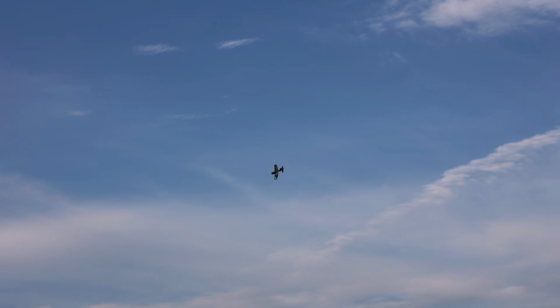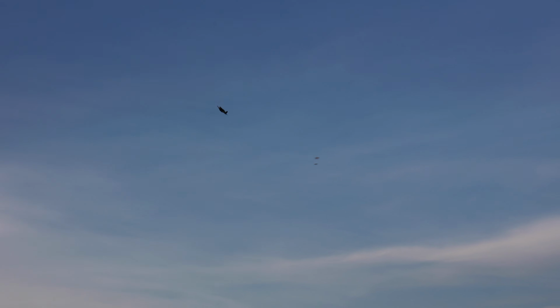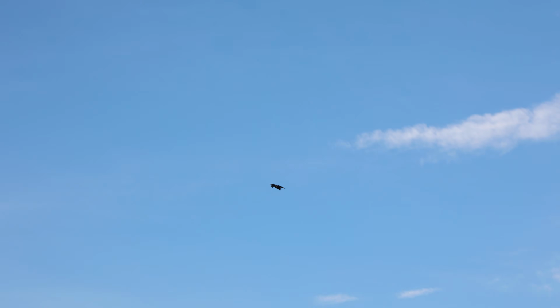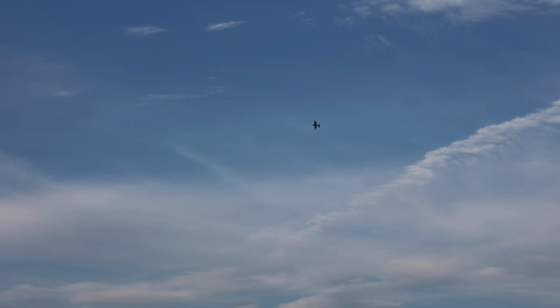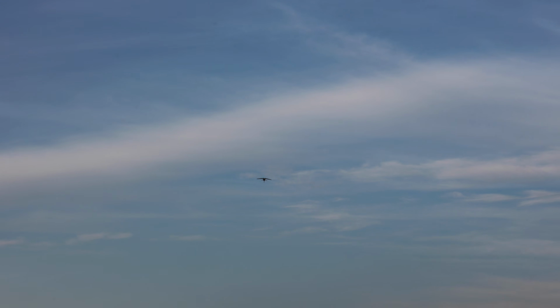Yeah, this is nice. I want to see how it flies inverted. I think I did a little bit of that on the maiden flight. We'll just try now that we've got it trimmed up. High up, inverted flight, and because I'm just flying in a different kind of pattern than what I'm used to, because the sun is pretty blinding right now, I'm keeping it a little higher. But we'll go with a nice inverted pass over the runway.